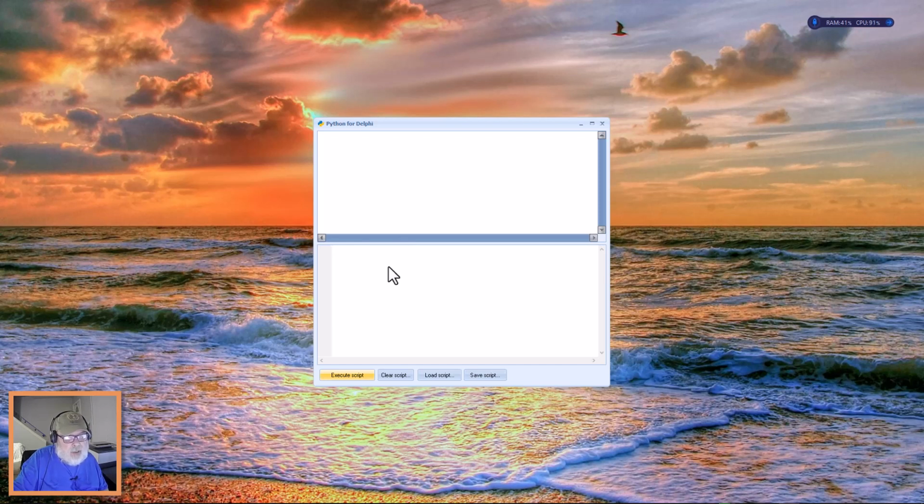It's a SynEdit memo, and this up here is where the program output comes to. This is memo 2, and so let's load a script.